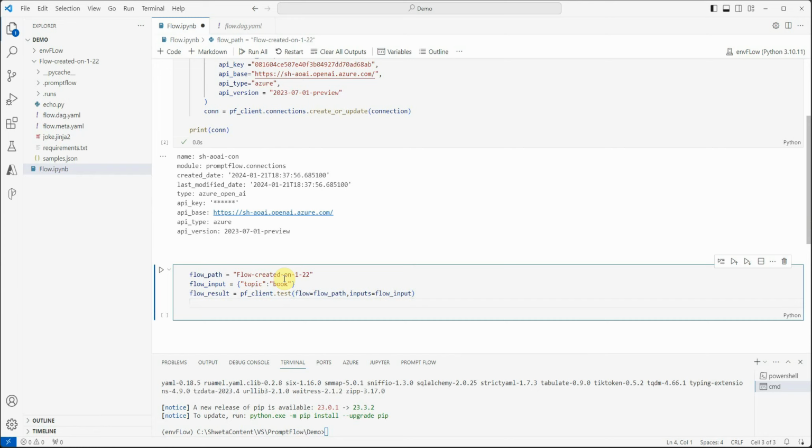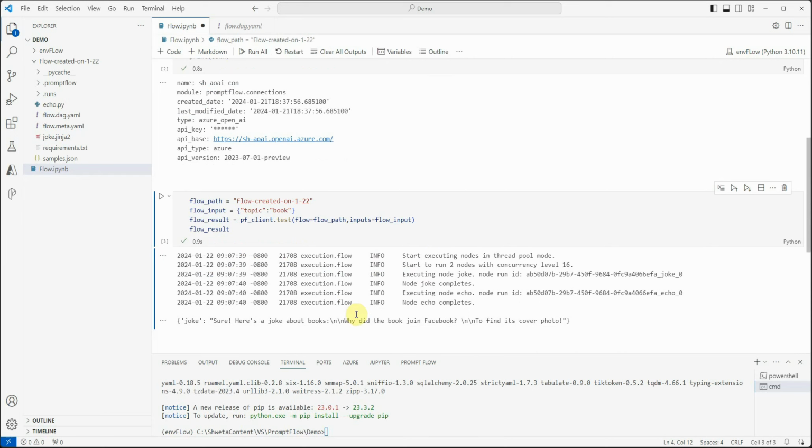Once it is done, let's go ahead and print this flow result. Okay, so you can see that everything is happening how it was happening in our portal, and here is the joke. So this is how you can pull everything from your portal and put it on the local machine. So this is what we have.